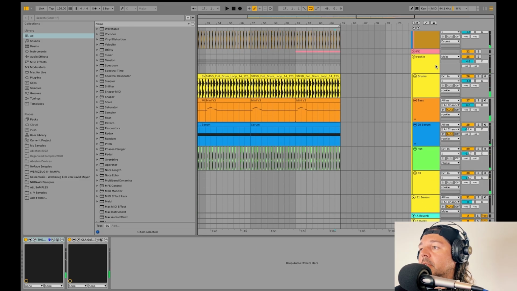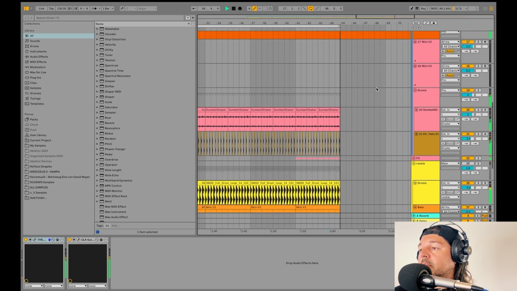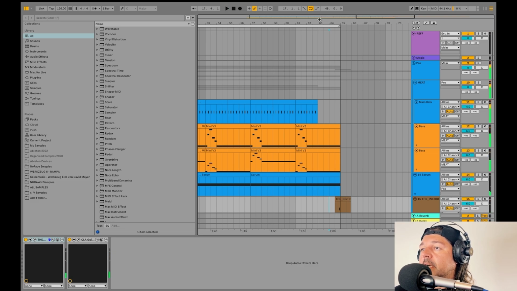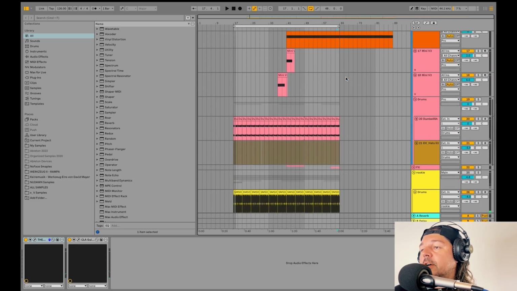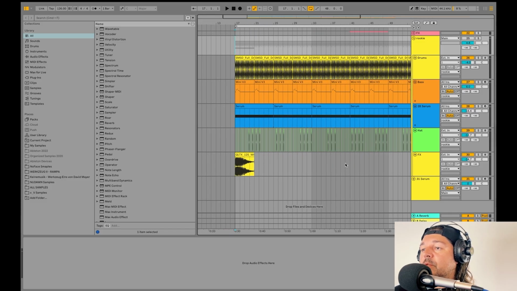You see a little section. Nice transitional. Versus a typical producer will slap some kind of random white noise that sounds like this. Super generic.